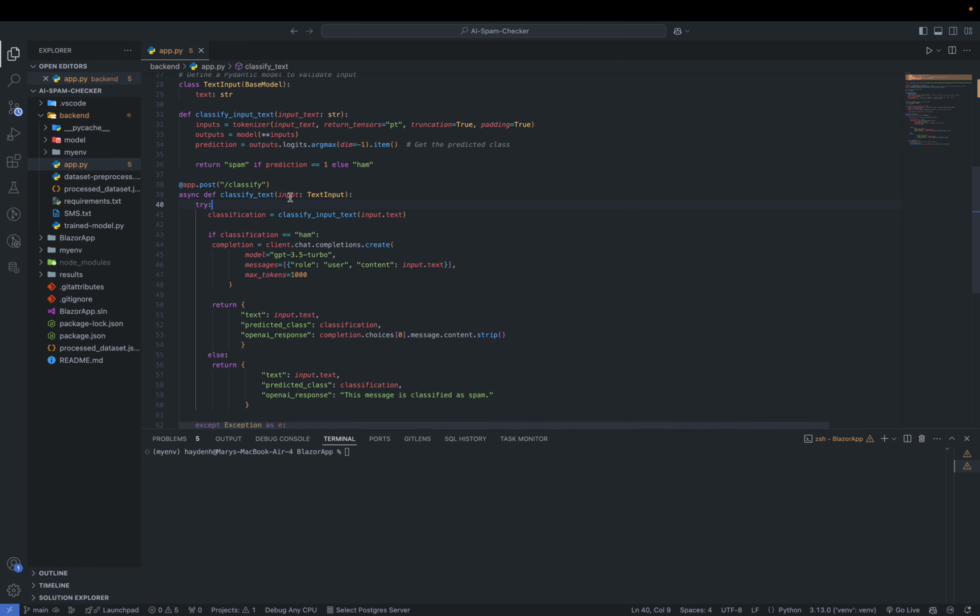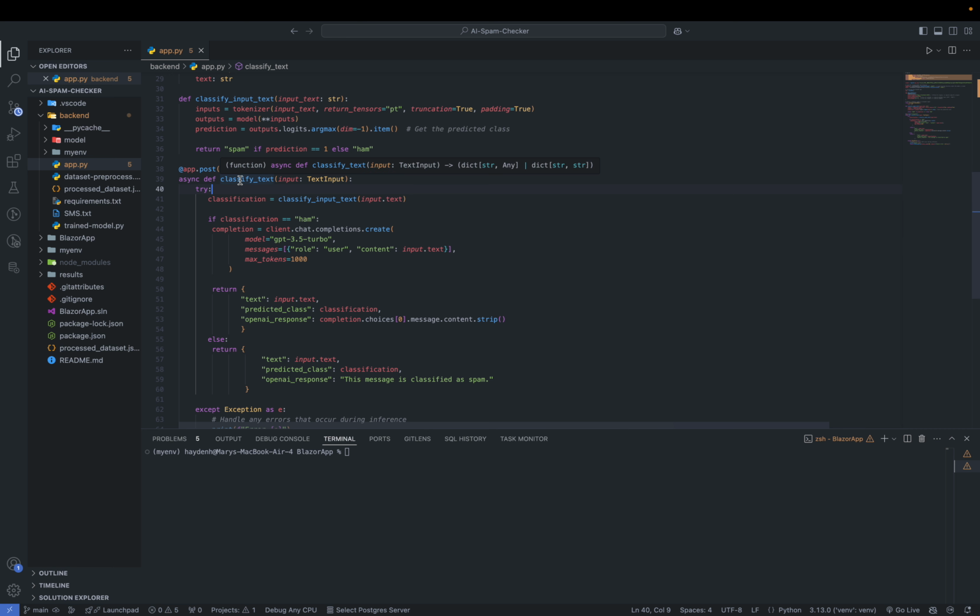Here we get into kind of the nitty-gritty of how this whole thing works, but this is where I've moved my model logic from my front end to my back end to make sure that the BERT and the back end can communicate. We're going to create a class where we classify our input text, and again, we're just going to get a 1 or a 0 from that. And if the classification is ham, I guess we're going to get spam or ham from that, and if it is ham, then we're going to go ahead and create this request to our GPT server or from OpenAI. And in turn, we're going to return these values.